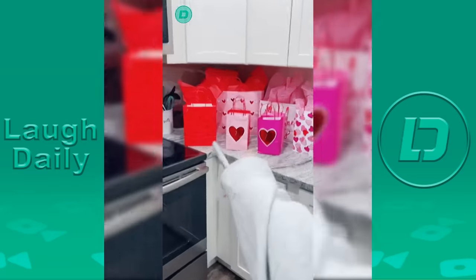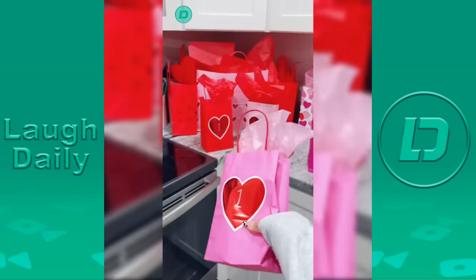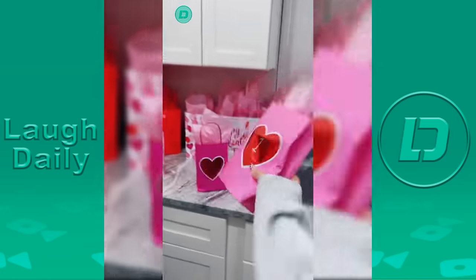Now I'm adding tissue paper, red for my sister and pink for my niece. They look so good, I can't wait to see their reactions. Also, I did 1 through 5, and they'll open up one per day till Valentine's Day.